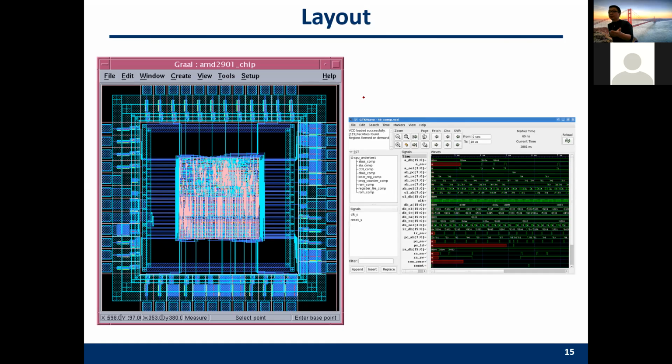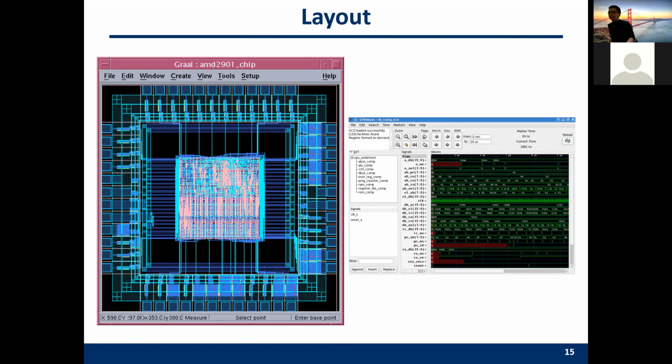layout of CMOS transistors. So this is the layout of the CMOS transistor. Because when we do the synthesis, when we do the layout level synthesis, we need to map your truth table to some gates. The gates have different technologies, for example, 10 nanometer, 45 nanometer. So you can see that the gates are different.